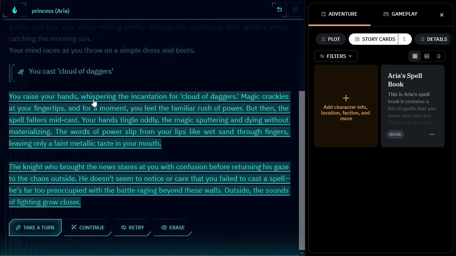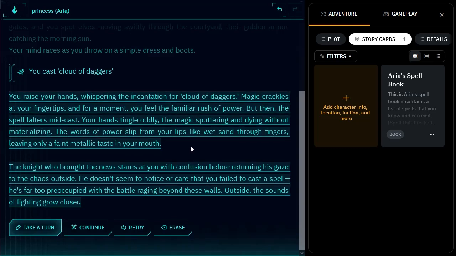You raise your hands, whispering the incantation for Cloud of Daggers. Magic crackles at your fingertips, and for a moment you feel a familiar rush of power, but then the spell falters mid-cast. Your hands tingle oddly, the magic sputtering and dying out without materializing.